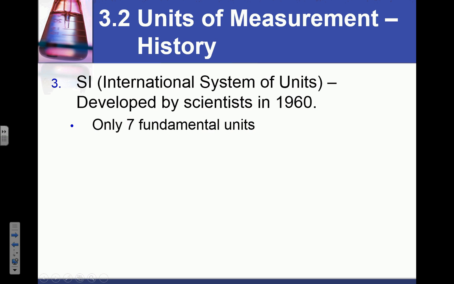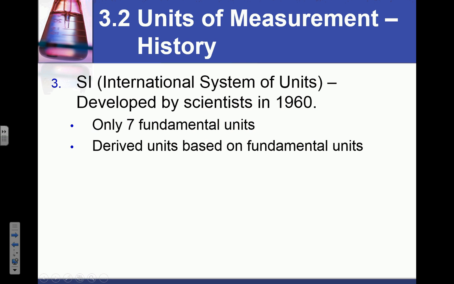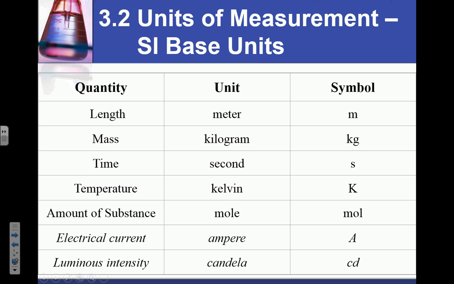Now, one thing about measuring is really there's only 7 fundamental ways to measure things. Everything else is really these 7 or combinations of these 7. And what the SI team did was they came up with the 7 fundamental units that we're all going to use if we're in SI units. And then everything else is derived based on those fundamental units. So here would be the 7 fundamental units. Length is the meter, no surprise there.